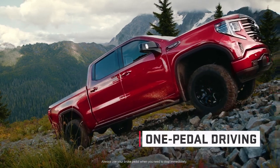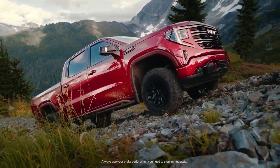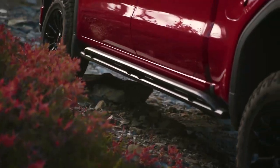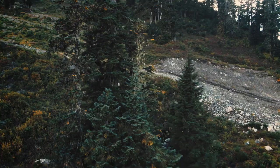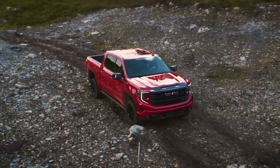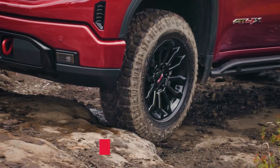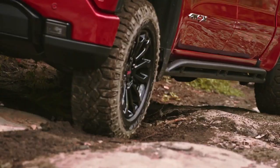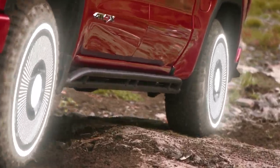One-pedal driving means that as soon as you let off the gas pedal, the truck begins slowing down — it can even slow to a complete stop. Off-roading can be complicated and highly technical, like when you need to position a wheel on a rock or maneuver around obstacles in tight spaces. One-pedal driving gives drivers precise control to instill confidence and composure when trails get really tough. There's also a new electronic precision shift system paired with paddle shifters on the steering wheel, making switching between levels easy for novices and experienced off-roaders alike. The truck features electronic locking differentials, or e-lockers, on both front and rear wheels — perfect for loose off-road surface conditions — ensuring maximum power is put into all wheels and limiting slip.